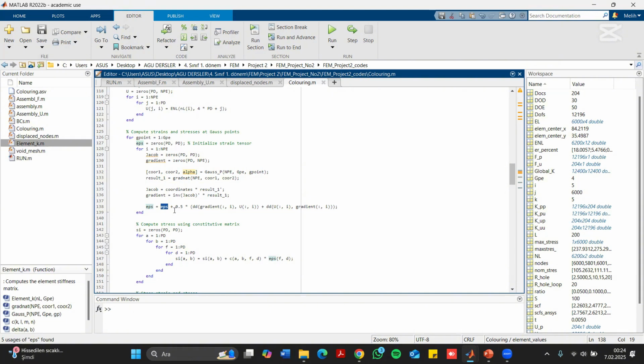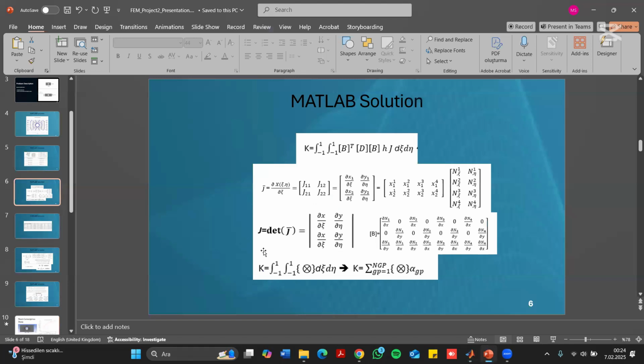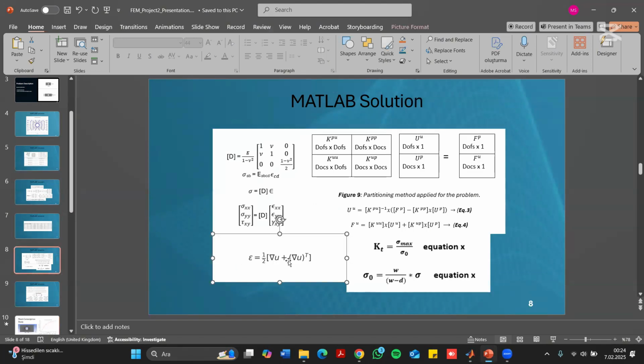So we are gonna use this formula to find the strain.